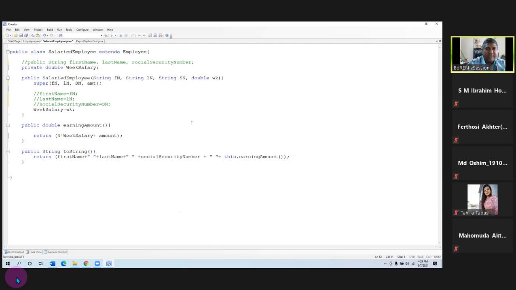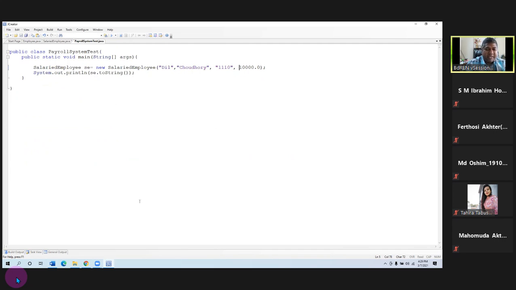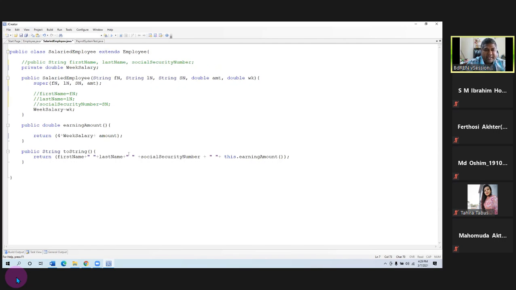I'm writing double amount. You can also take the amount here, and inside the payroll system I'm also giving the amount like 8,000. So that should be my program. So rather than amount, I can call super.amount, and that's it. That's the difference we have.